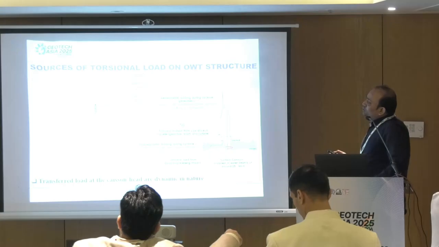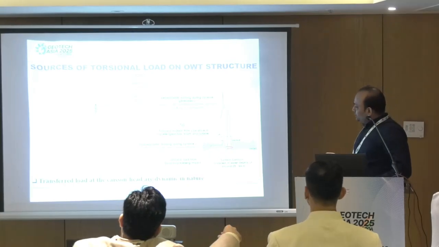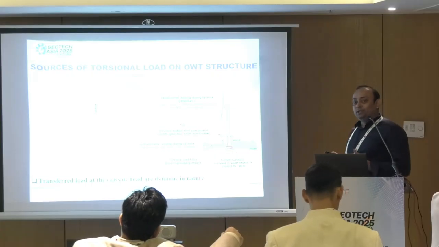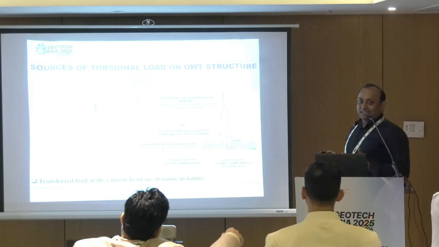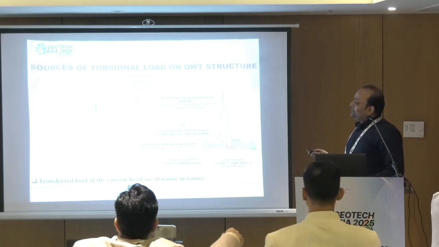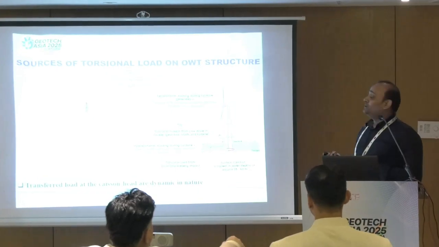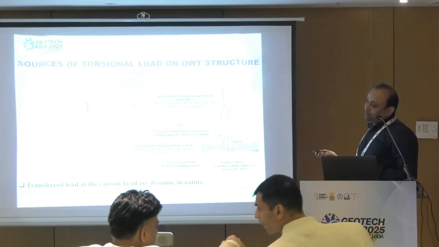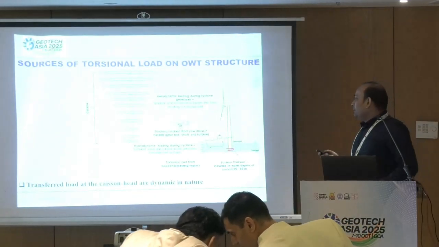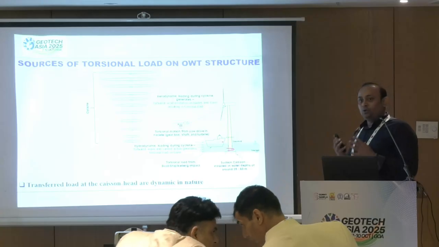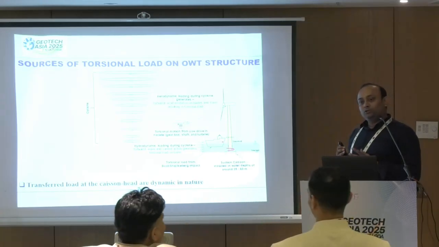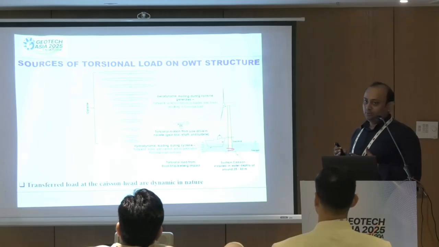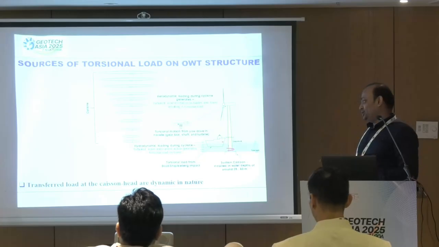So what are the sources of torsional load on an offshore wind turbine structure? It's an offshore environment, so aerodynamic loading will be quite huge, particularly during cyclonic events. This aerodynamic loading comes from the cyclone, and turbulent wind excitation on blades and tower can generate torsional loads. Then you have the machinery, the working components within the hub of the turbine, which can generate torsional vibration, and those will be transferred to the foundation.